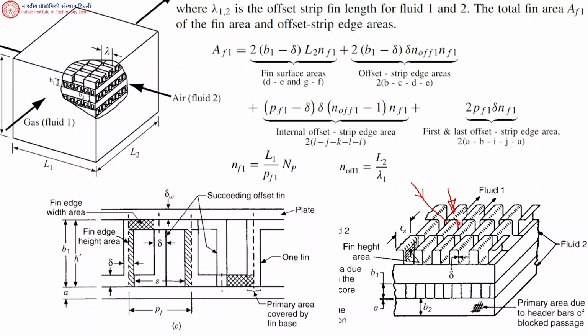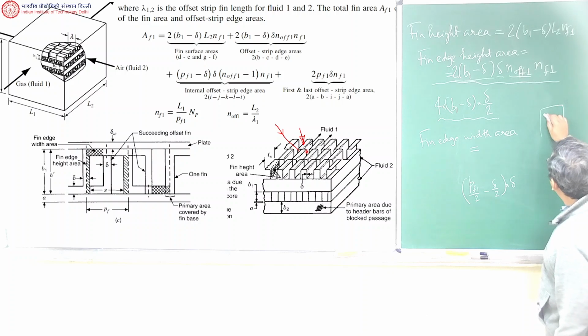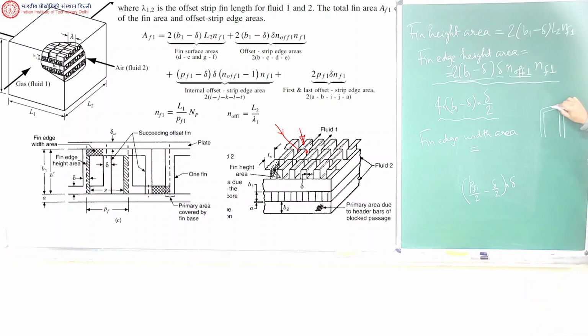Part of the top edge is covered by the previous fin, isn't it? That's the third fin. So if we think about this one, the third fin is kind of like this, but the second fin actually blocks part of it, right? So this much actually remains free. Why are we interested in the free area? Because that is what the flow can see.